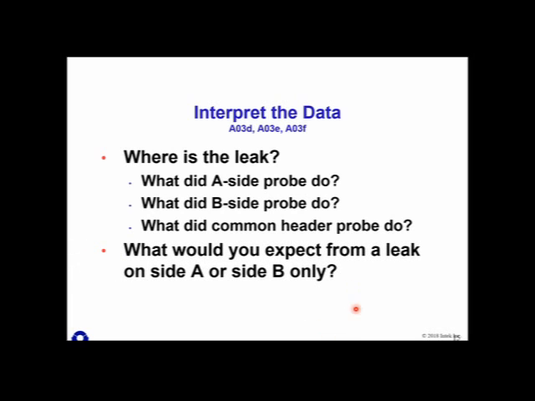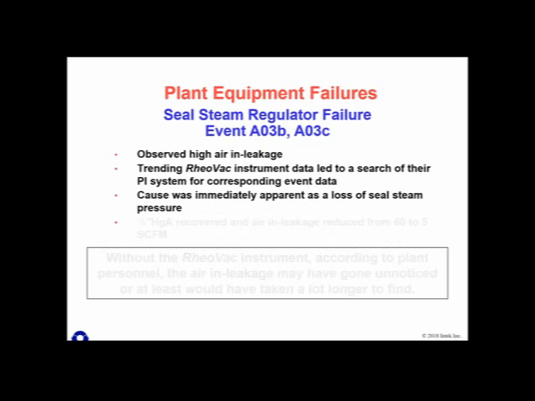So what would you expect from a leak on A side or B side only? You would expect it to be on those sides, right? Well, they had a leakage that increased on both the A side and the B side. And so the inference there is that the air in-leakage source is, that's right, somebody already answered, up near the turbine, right? It's expansion joint. It's gland steam seal. It's up there near the top where the air can get entrained with the steam, split evenly between the two bundles and come out. And so that's exactly where they focus their efforts.